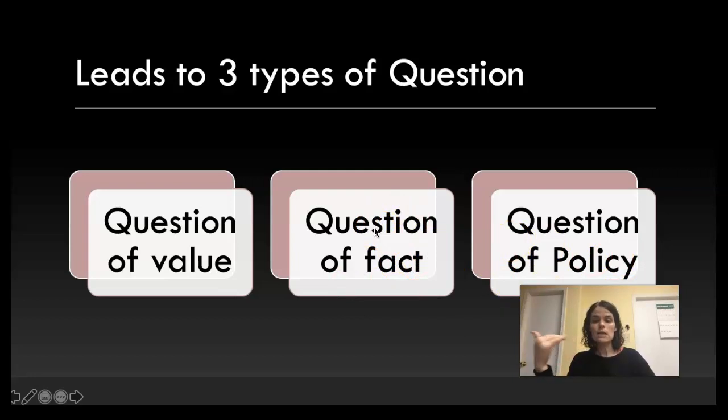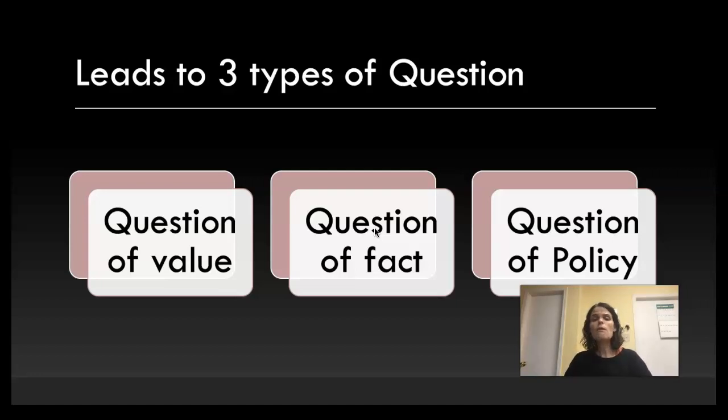Question of fact. These are what relate to persuasive arguments about someone's beliefs. Is something true or not true? So even though the word fact is in there, there's still a lot of debate. So take, for example, the issue of climate change and say, for example, is it real? Is global warming real? Do humans have an impact on that? Do they cause that? Etc.